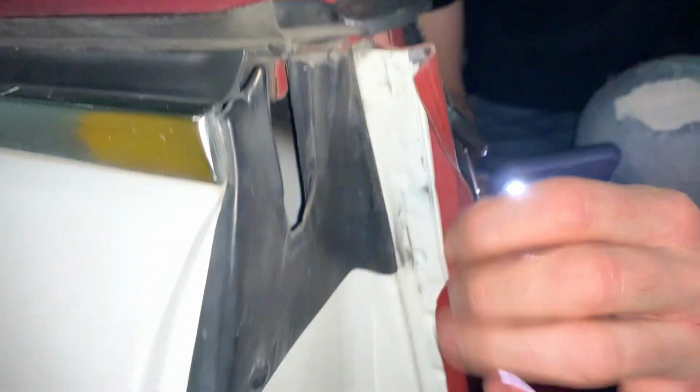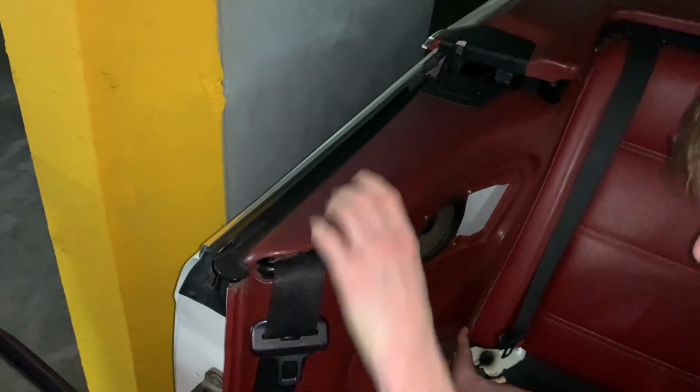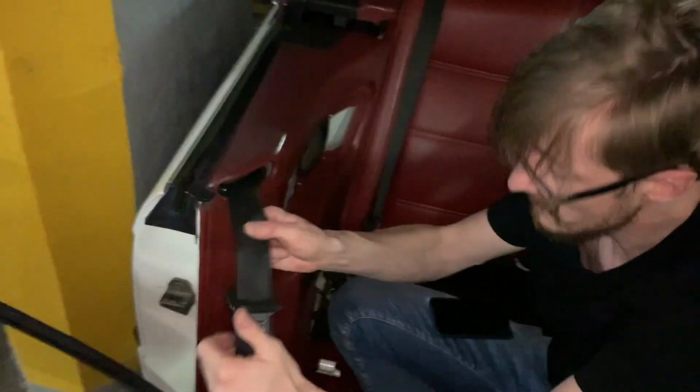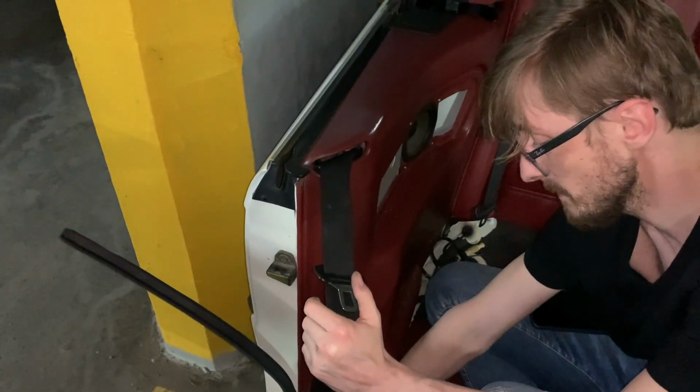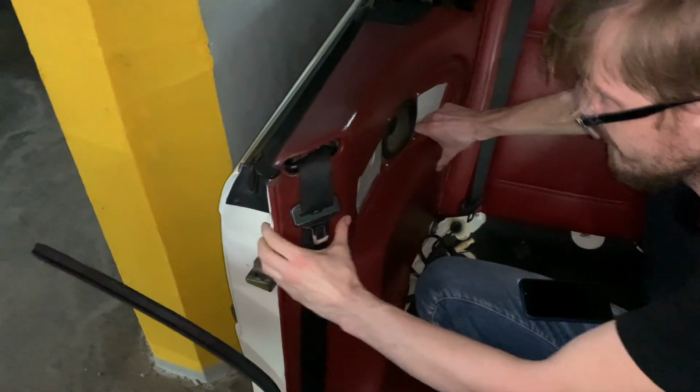Okay. Of course, right? And this is obviously glued. It's not glued. Oh, it's not glued? Okay, so it's just firmly pressed. Yeah, it feels glued because it's been sitting there for a while. Now, the problem is the seatbelt. We won't be able to take off this thing fully unless we unscrew the seatbelt down here, but I'm trying to avoid that for now and see if maybe we won't need to do that.